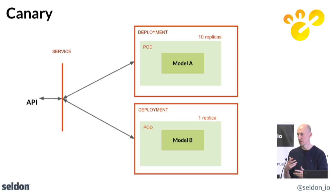Just to clarify, the standard thing would be to just do a rolling update. So if you had, say, 100 replicas of your graph, it would slowly drain down the 100 replicas of your previous graph and add in the new graph as it went. That's fine, but for people who want to be risk averse, maybe you want to do it this way, so you don't touch things and you just put out the graph that you want to run before that. And we can do that because we have that set of predictions, as I showed in the previous graph, that you can define.